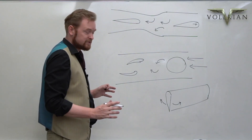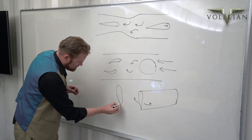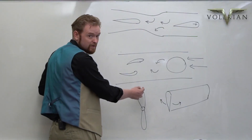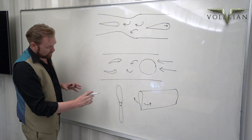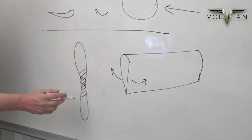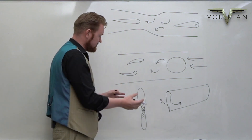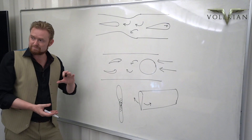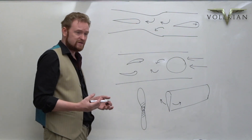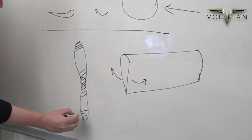That's very different to how a normal propeller or fan works, in which you have a change in velocity towards the tip of the blade. What that means is that you get very little thrust in the middle section, and at the end section the pressure changes mean that the air spills over the edge. This creates an energy-sapping vortex known as a tip vortex, so you don't actually get very much thrust there either.